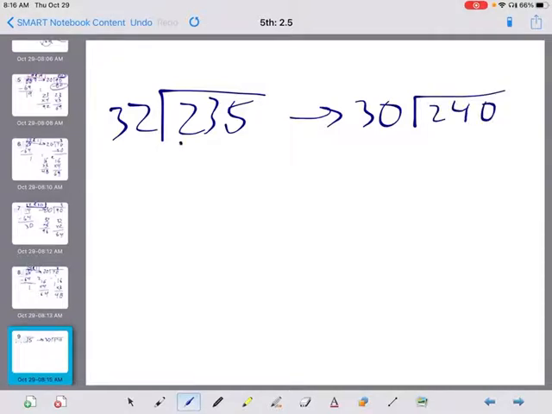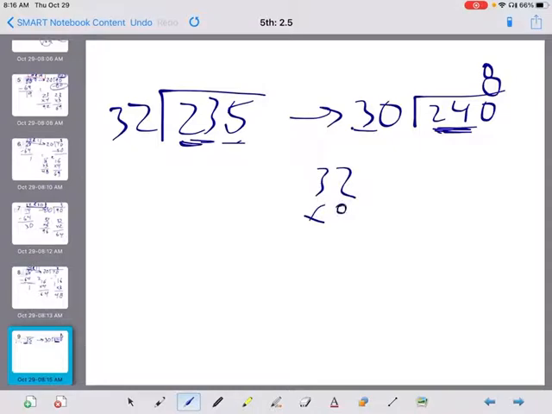Yeah, it's not rounding to the nearest 100. It's rounding to the nearest tens because the 3 is going into this section. That's what we need to try to remember. So if we do that, the 5 makes us round up, so we get to 24, or 240. 3 goes into 24 8 times, so let's try that.